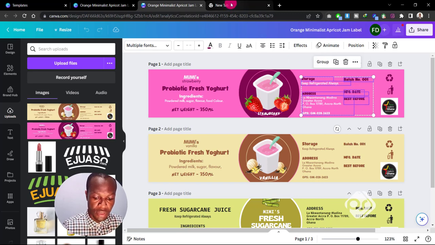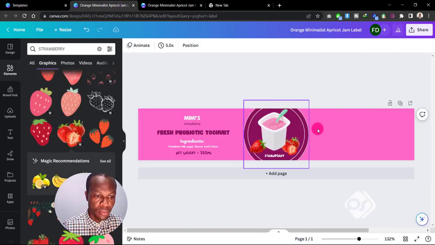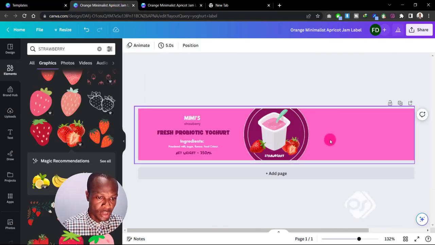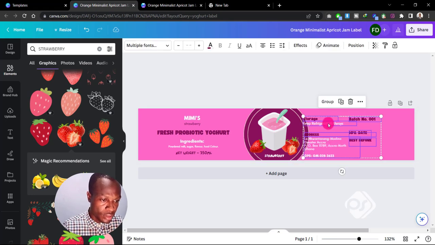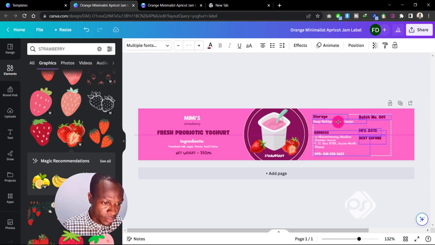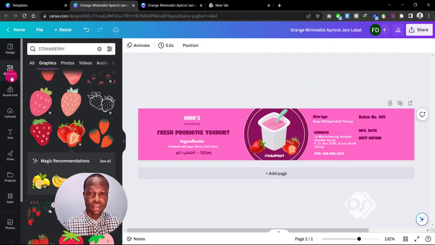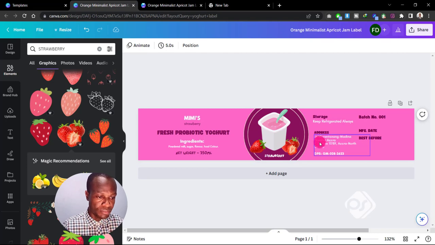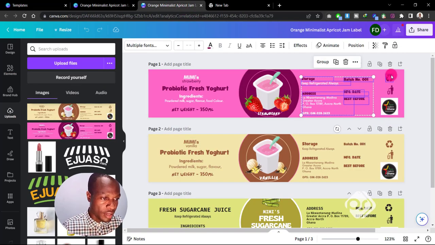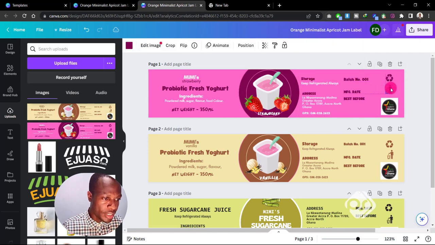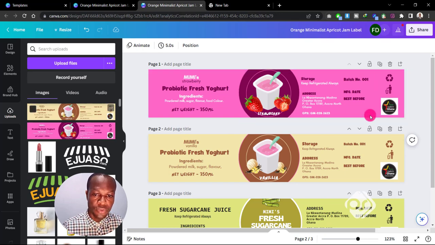And click on Control C, go back to the label we are designing and hit Control V. And we can place them just on the right hand side over here. So whatever information you want to put here, you can just add in the text, edit it to your preference, and you are good to go. Now you can see I have some recycle, keep the city clean, and a made in Ghana logo here. How do we add this?